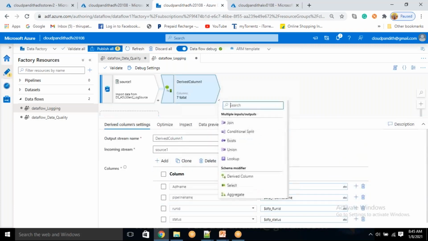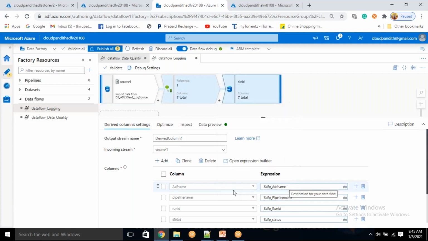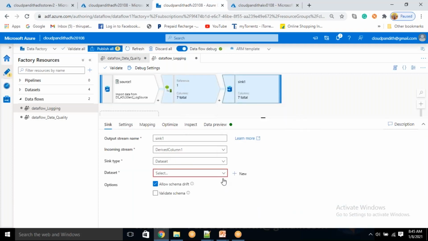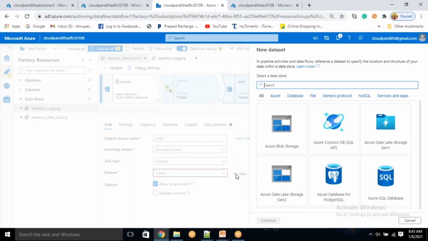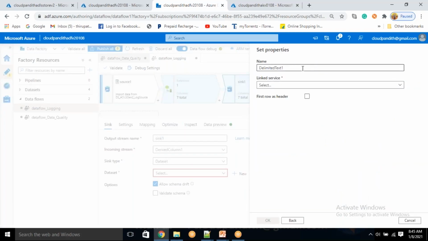What you can do is come here and add the sink. On the sink side, I want to create a new dataset because I want to write my logs. CSV, click continue. This is a DS for ADLS Gen 2, log sink.